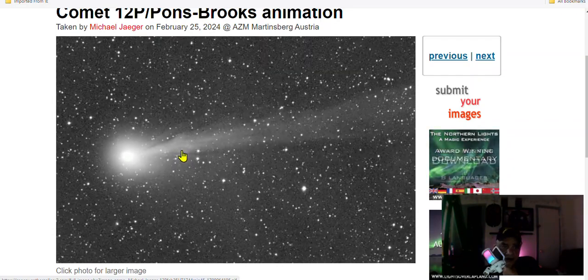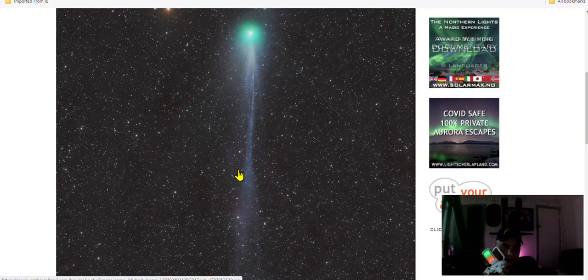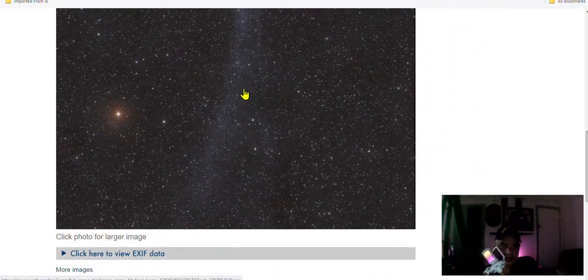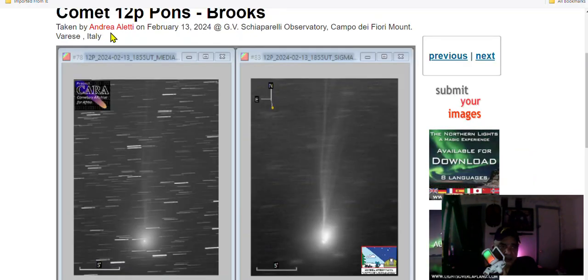There have been others — this is not the first. In my prior videos, this was February 13th. You can clearly see it right here, and another one here barely visible, then the tail extends all the way down like a fin. This one is taken on the 13th, and this one also taken on the 13th in Italy.